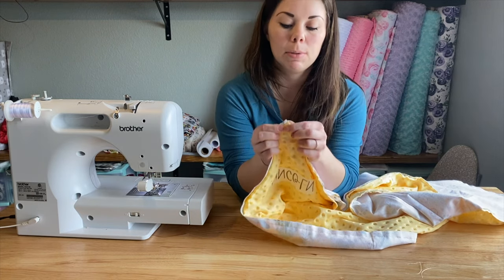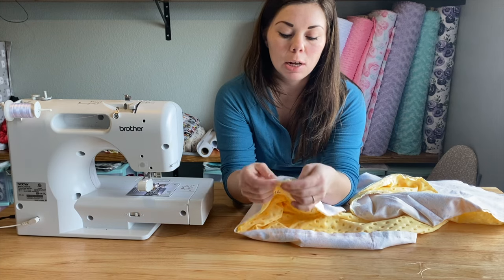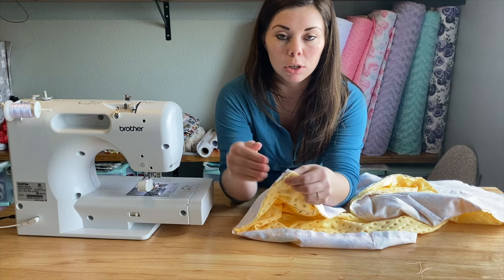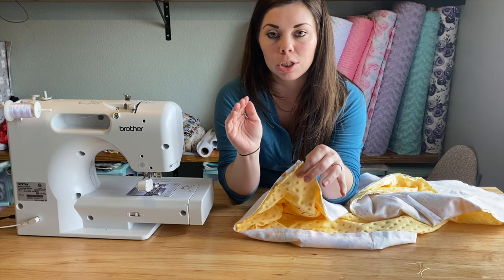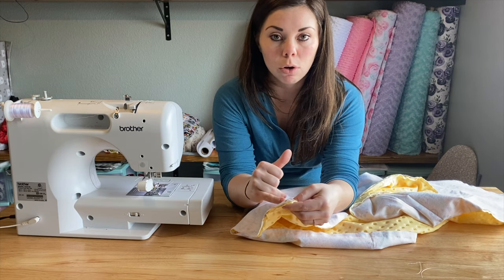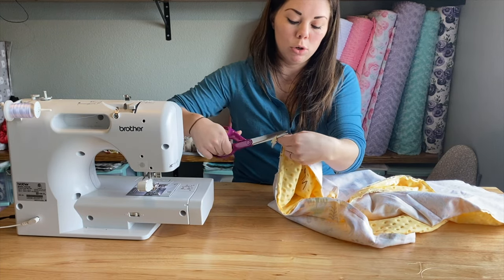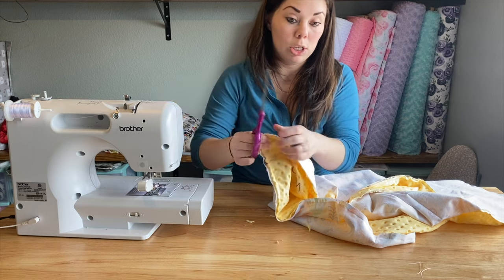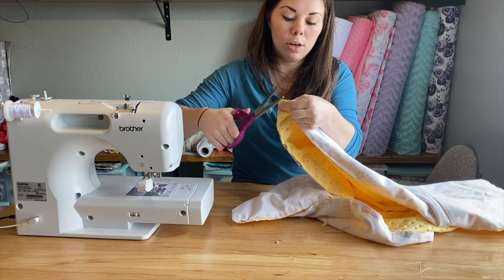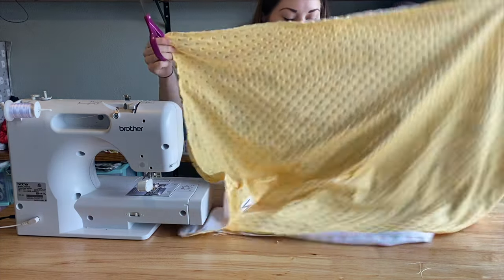And what I'm going to do is take the corner and round out the corner. This just helps it not get so bunched up in the corner, because you sew the corners when you top stitch differently, or at least I do, than when you do the two on the angle. So I don't want a bunch of bunched up fabric in the corner when I do my top stitch. So I just real carefully make sure I'm not hitting the stitch and just make a rounded corner.